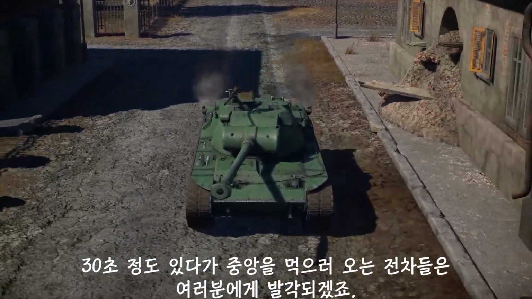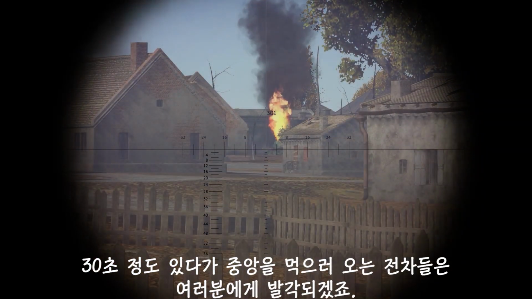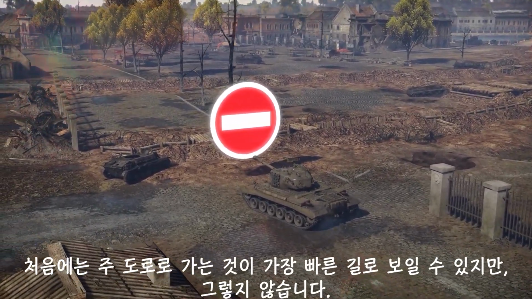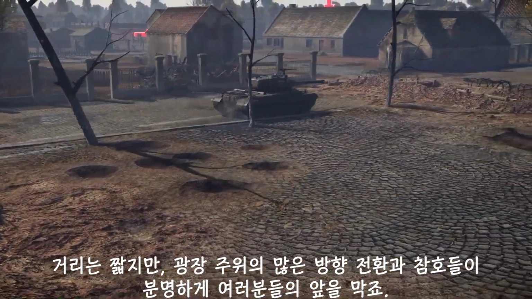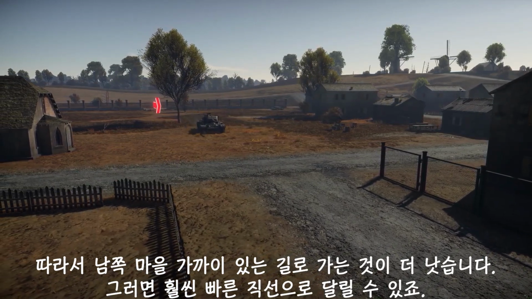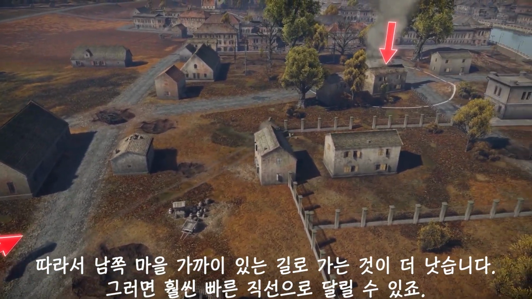After around half a minute, the first enemy tanks trying to capture the center will find themselves in your sights. Since the central point and the approaches to it are now covered from two flanks, it's time to think about capturing it as well. At first thought, it may seem that the quickest way to it is through the main street, which is not true. It is shorter, but multiple turns and trenches around the square significantly reduce your speed. So it's better to take the road that lies closer to the southern part of the town. There, you'll be able to drive in a straight line, which will give you a lot more speed.